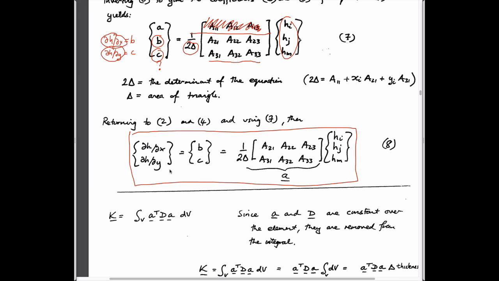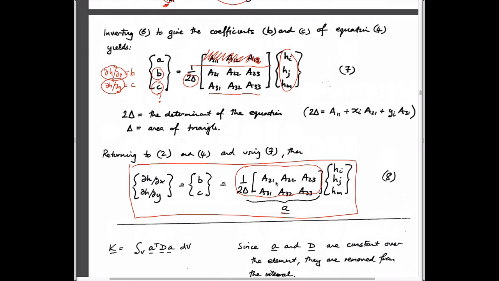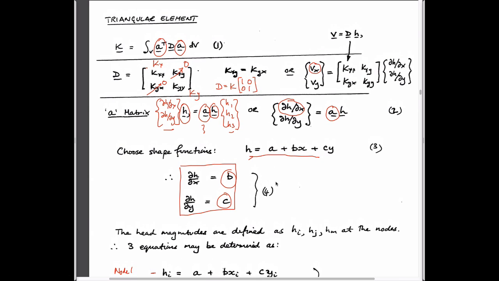And so by definition, the gradients of heads in X and Y are linked to the nodal values of heads by some matrix. This is the relationship that results. And so by definition, this component here with these geometric terms is purely this A matrix. And so we have that. And so that's what we need. So the only thing that we needed when we started off on this journey was to be able to figure out what the constitutive matrix was, which we know, we've defined here, and what the value of A is, we've also defined this.